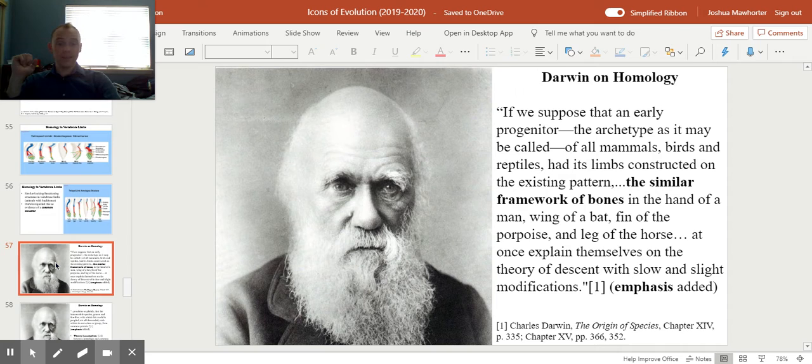So Darwin's argument from this is, if we throw out there the theory that there was at some point in the long distant past some sort of animal with this type of structure, then that explains why the human, the bat, the porpoise, the horse have these structures today, because they evolved in different ways and diverged and got further and further away from each other as time went on, but had a common point from which they originated and evolved.